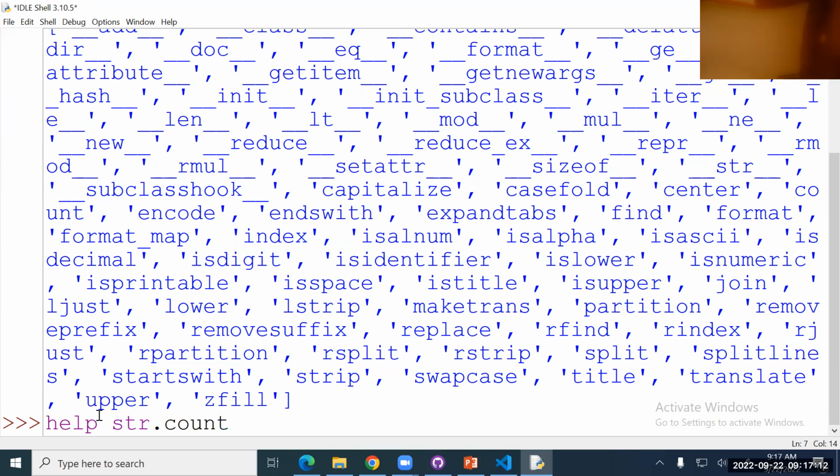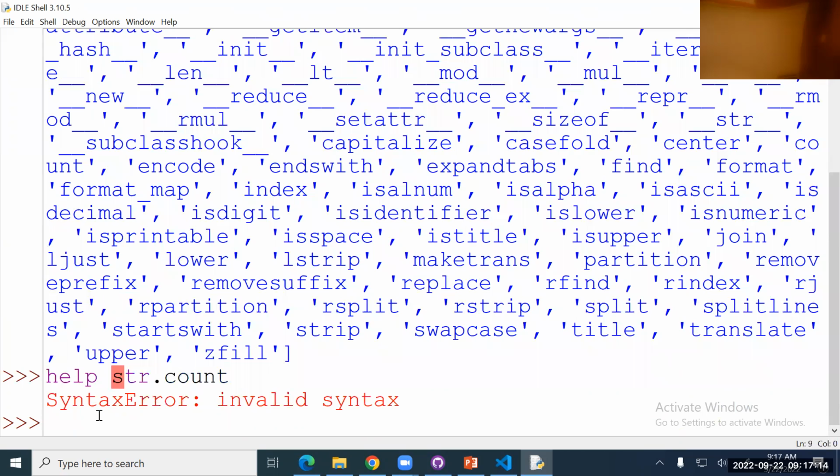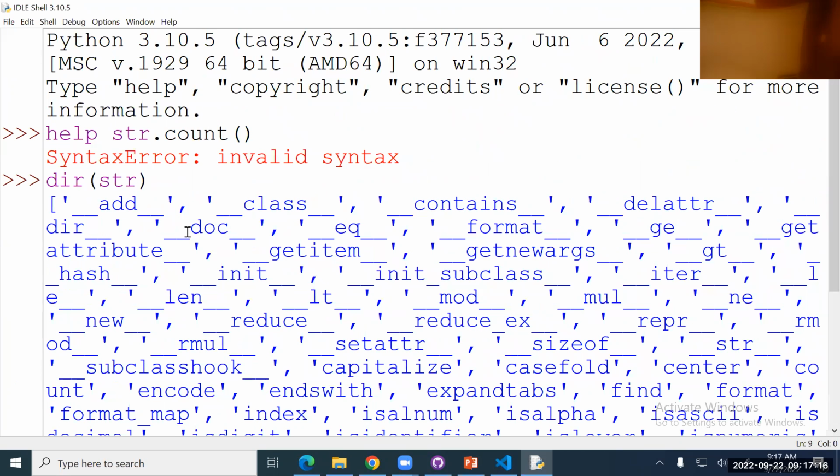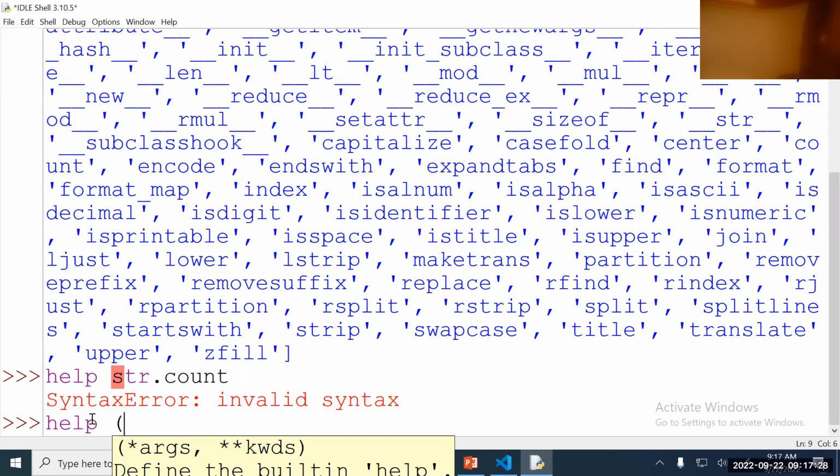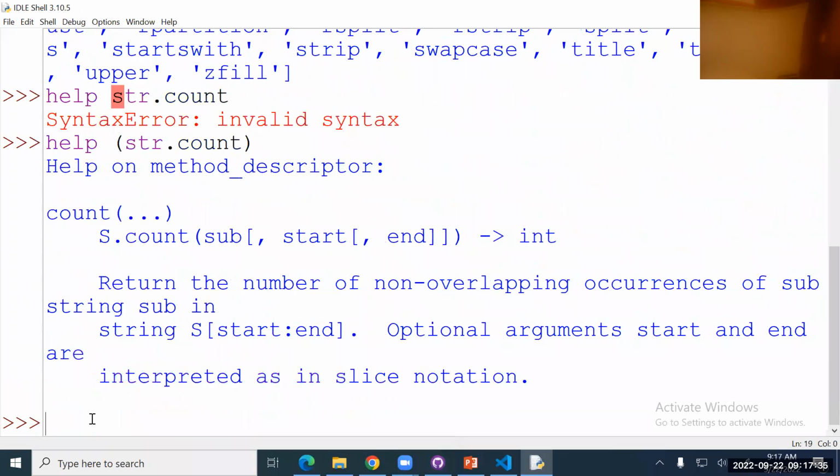Maybe just count. Does it need to be in parentheses like the dir command? Yeah, maybe. Yes, right. Thanks. Okay, so this one is count here, right?